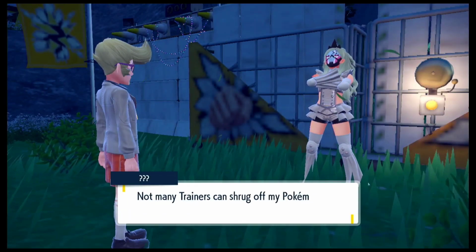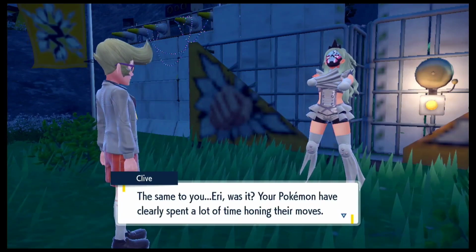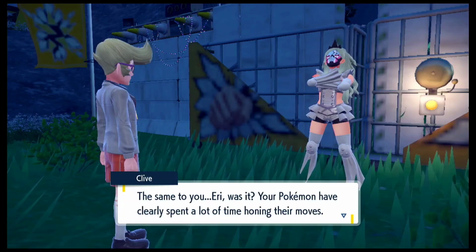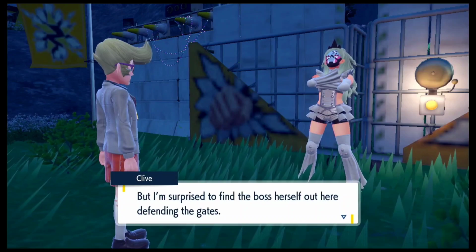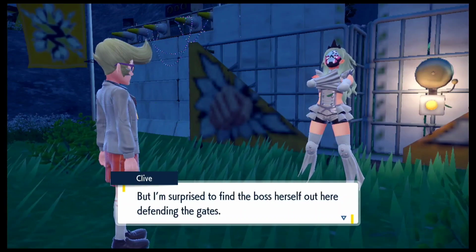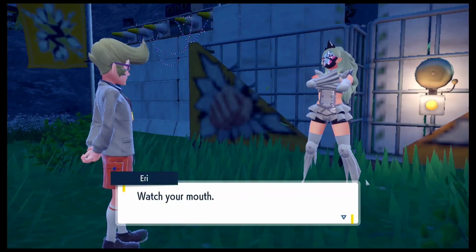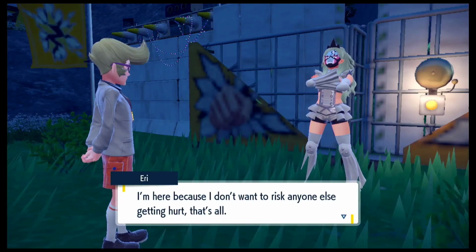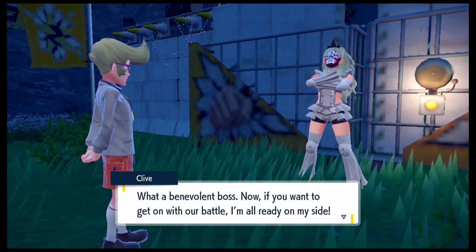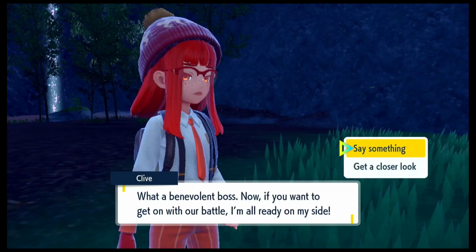We do have a cutscene coming up. And you're pretty skilled. Not many trainers can shrug off my Pokemon's attack like that. The same to you, Eri, was it? Your Pokemon have clearly spent a lot of time honing their moves. But I'm surprised to find the boss herself out here defending the gates. Don't you trust your grunts enough to put them on guard duty? Watch your mouth. I'm here because I don't want to risk anyone else getting hurt. That's all. What a benevolent boss. Now, if you want to get on with our battle, I'm ready on my side.